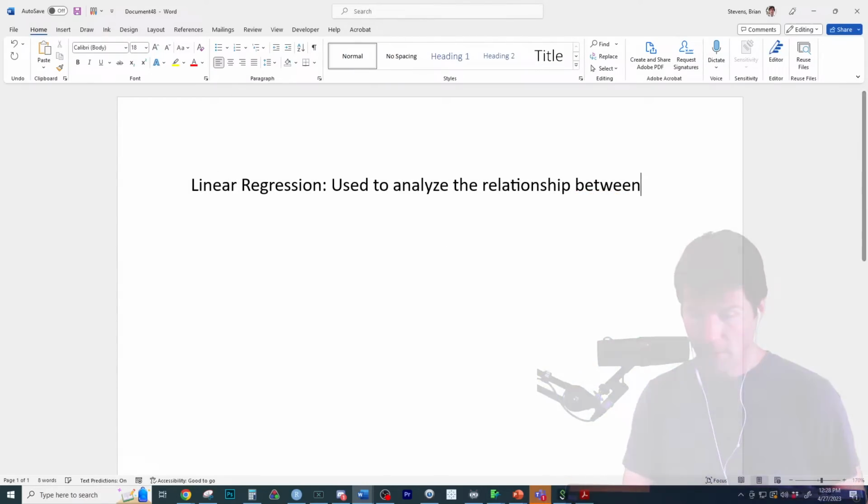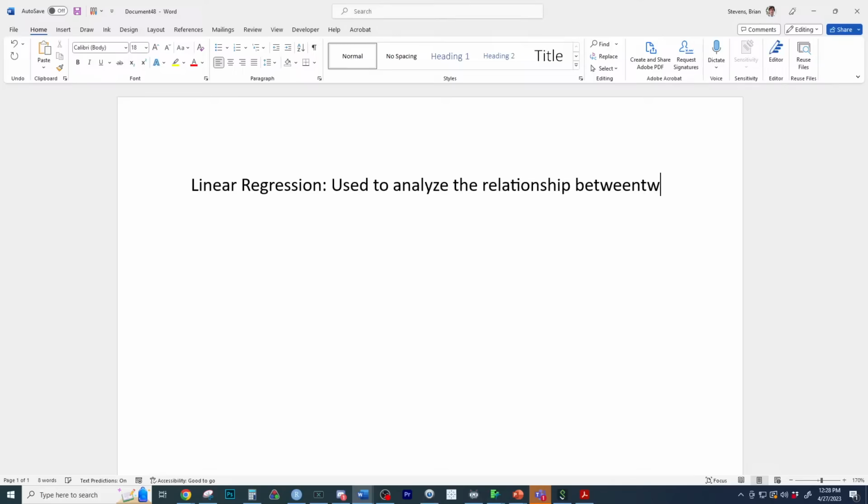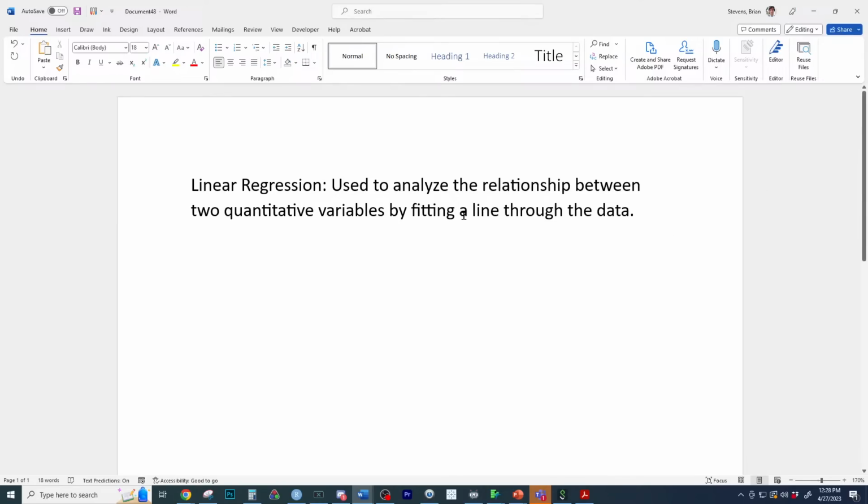Someone's going to be like, what about logistic? Between two quantitative variables by fitting a line through the data, by fitting the line of best fit through the data.